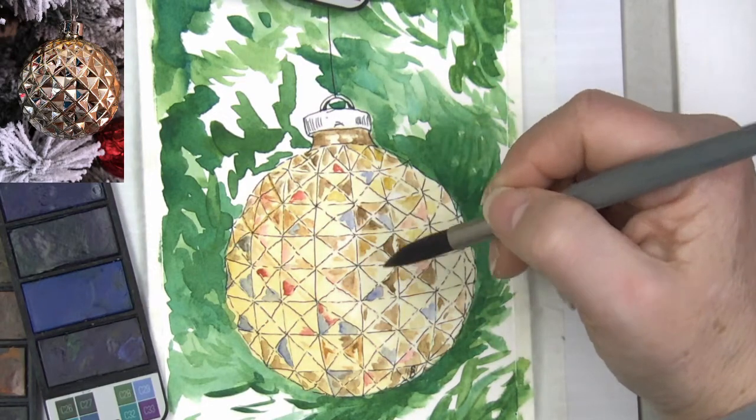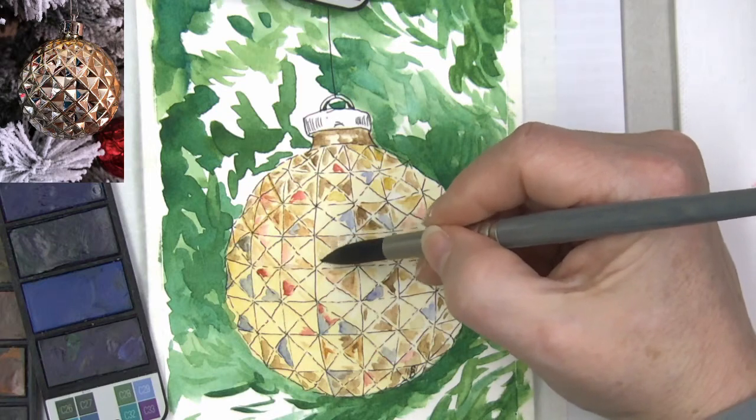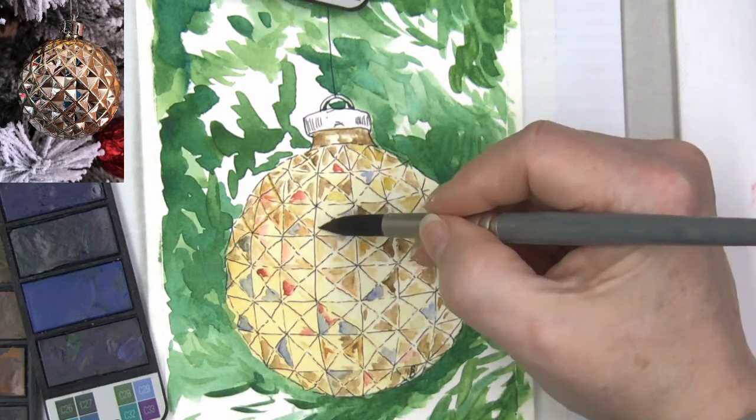So looking at that, we're a little bit light here, so I think I'm going to just add a little bit of color, but not a lot.